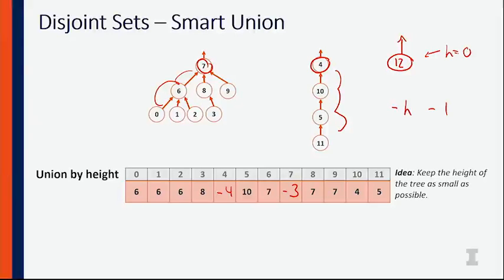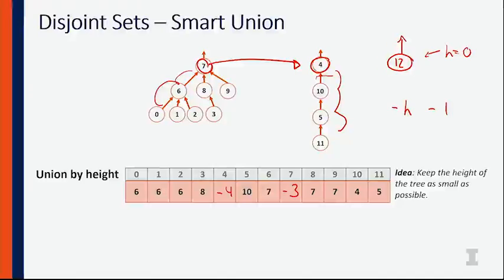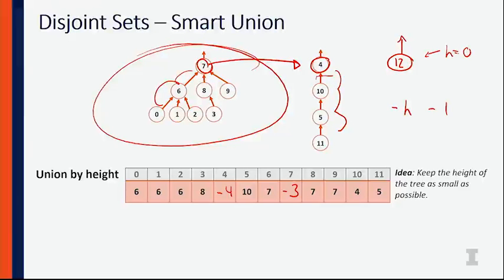So what this does is, here 7 becomes part of tree 4, and we know we didn't increase the height of the highest tree at all. In fact, we increased the height of every single element inside of our big tree by 1, because it's now the child of the node 4. But what we didn't do was actually increase the total height of the tree at all. And this is fantastic. This means we're really limiting the height, and we're using some extra information inside of the tree. But the one downside about unioning by height is the height of every single element in this larger tree is being increased by 1.